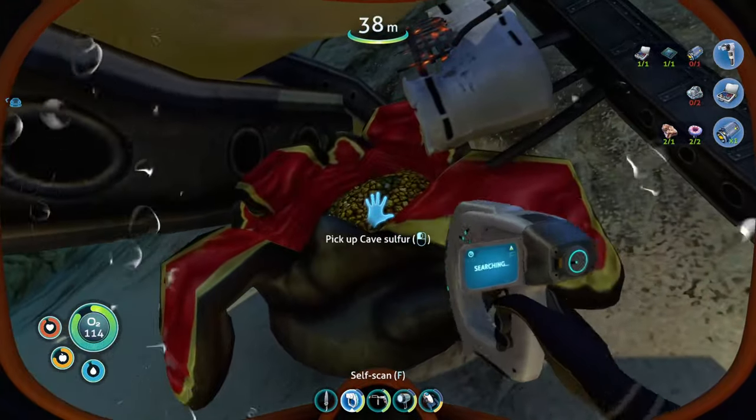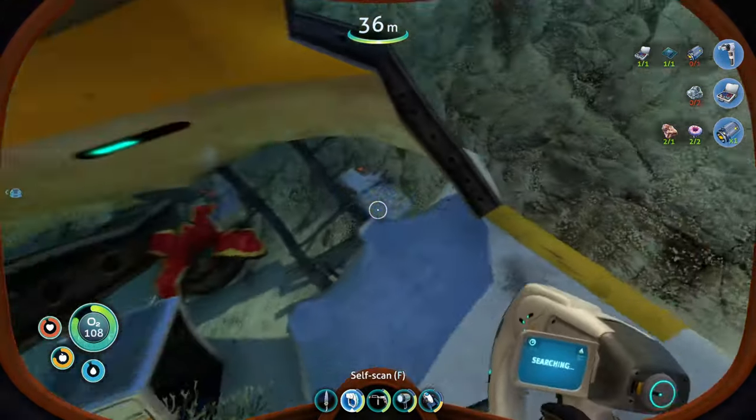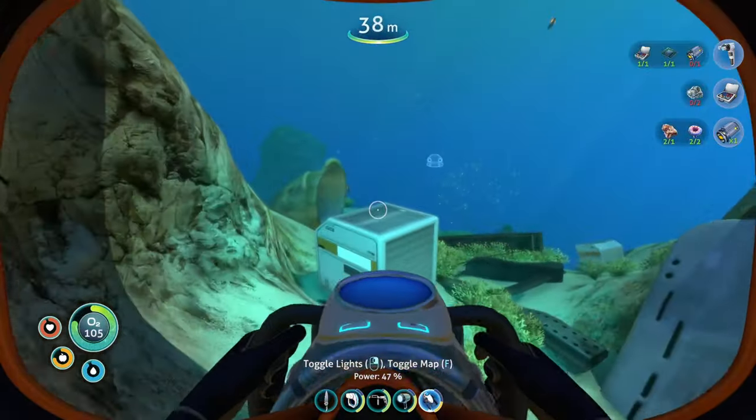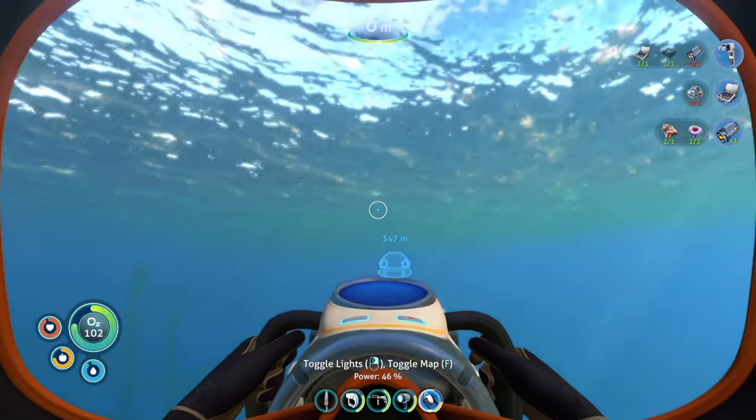Nothing. Oh, there were two. I'll take you, whatever you are. Little cave sulfur. How much room we got? Nothing. We have no room. All right. So let's get back into our lovely sea glide. And let's glide, baby. Glide.